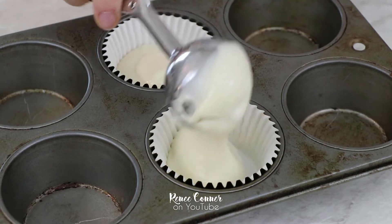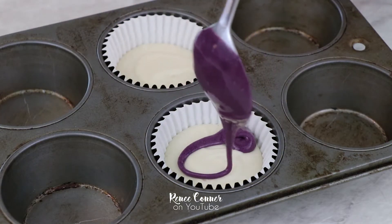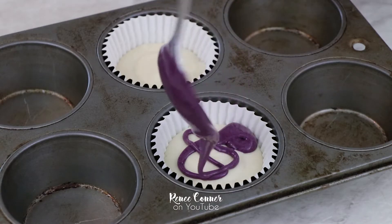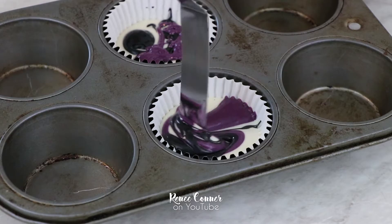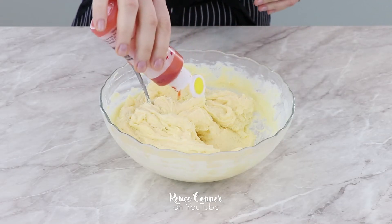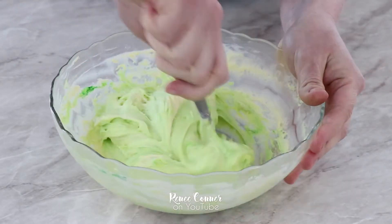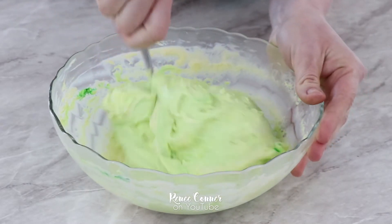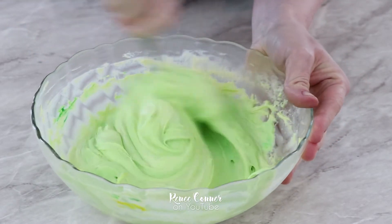I used a little bit of leftover batter to bake off a couple of cupcakes — we need one of them for the spider on top of the cake. For my cake filling I'm using a white chocolate custard. I have a really old video with the recipe which I will link for you, and I just tinted it with a little bit of lemon yellow and green to make it lime green, so it's a little bit more fun.